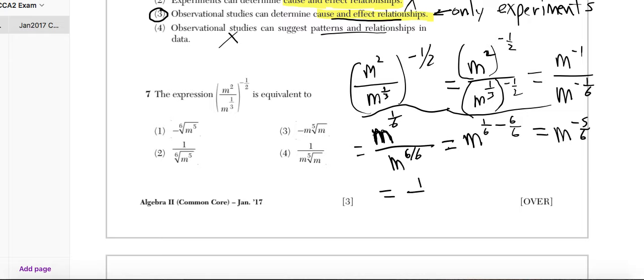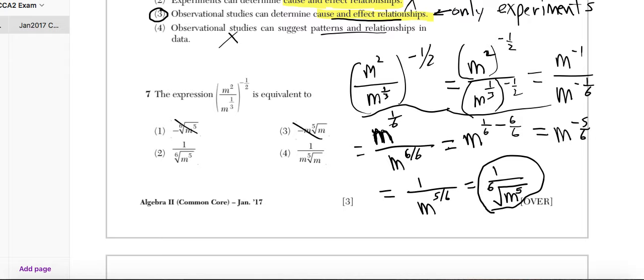When you have a negative exponent, it's the same as 1 over m raised to the positive exponent. And you see it has to be in radical form. So what we'll do is we have 1 over. When we put the root sign, guys, the denominator goes in the index. The base is raised to the exponent inside the radical symbol. So we should have something that's either equal to or equivalent to this. So 1 is out, 3 is out, 4 is out, 1 over the 6th root of m to the 5th is our answer. And it's choice 2. And you could have used your calculator and gone to tables to confirm.